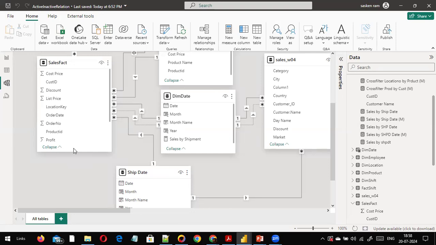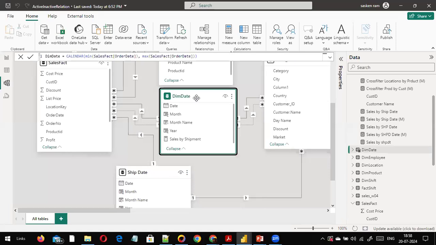If I have 10 different date columns available in different tables, and it creates the corresponding date table for each, it's overkill. 10 tables you are going to create. So when you toggle this to off, all the automatic date tables will get dropped automatically, and whichever date table you want, you can go and set it as mark as date table. That's it. Okay, you are done.